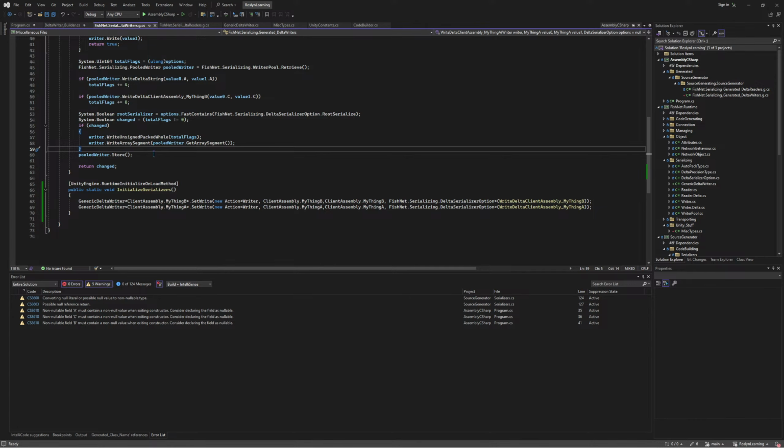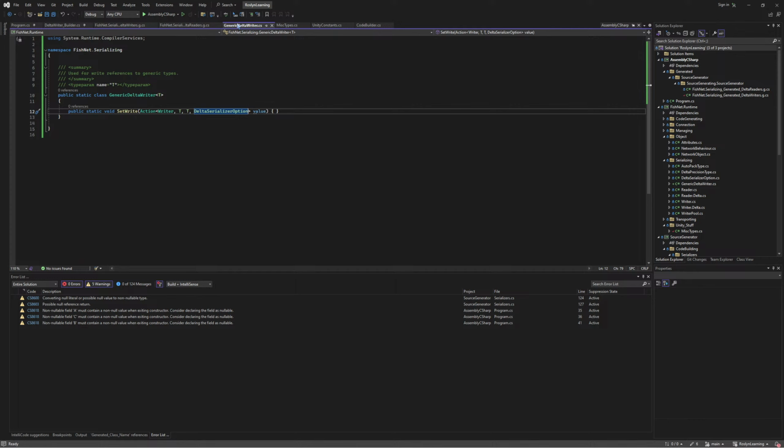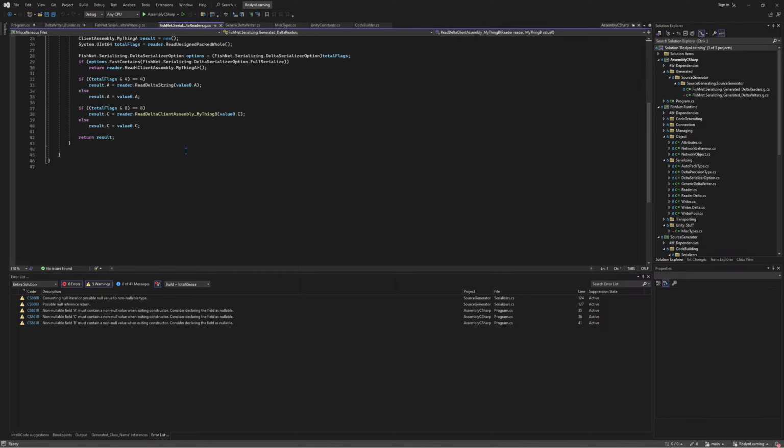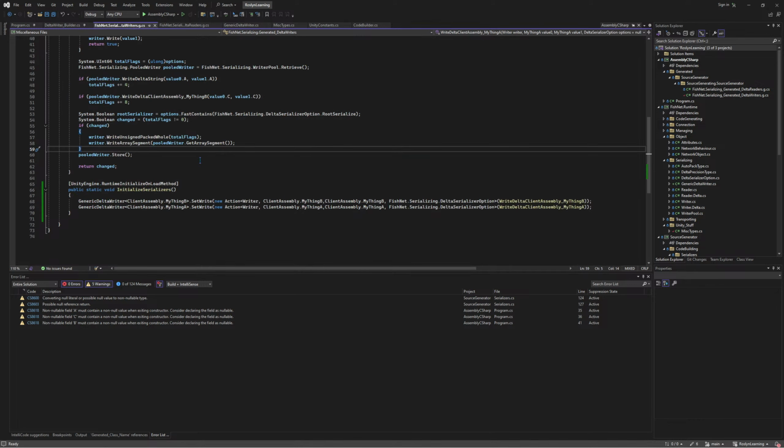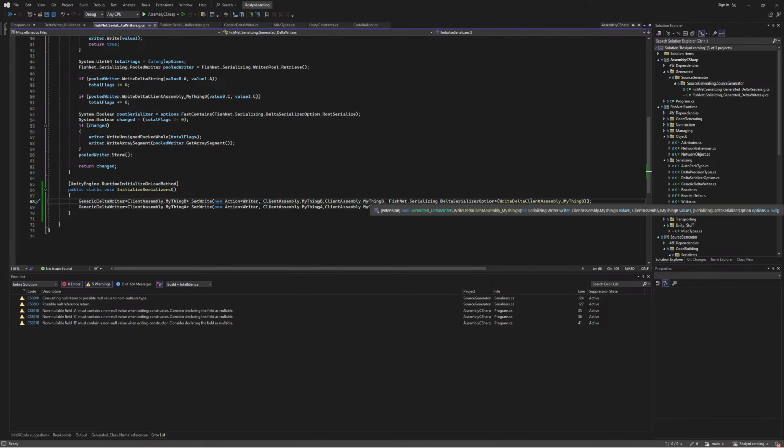Has the wrong return type. I screw up. Action is not a function. Comma's there. Oh.